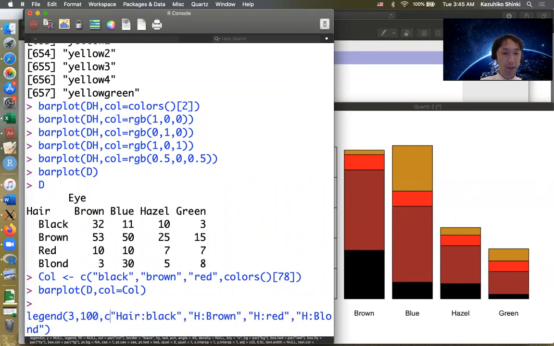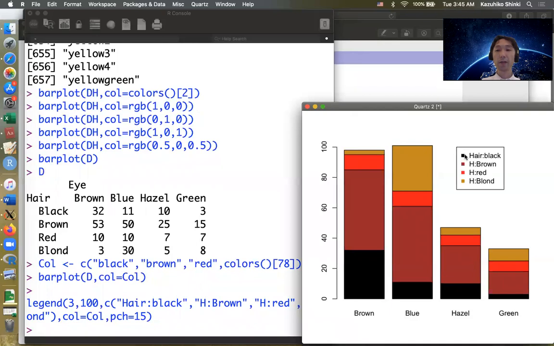You have to put this in a vector, so c parenthesis. And legend also needs color, so color is equal to COL, and also we have to specify the point size, so 15. Then this square is the size of 15. So 30, then it becomes twice as large, I mean, in area, therefore 4 times larger. But okay, so this is how to make this graph.